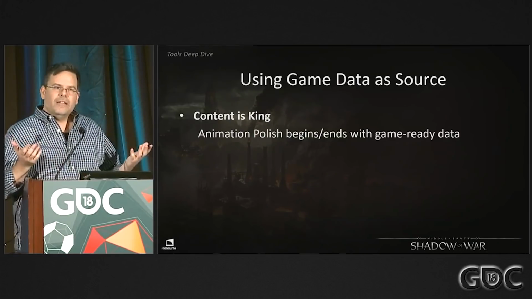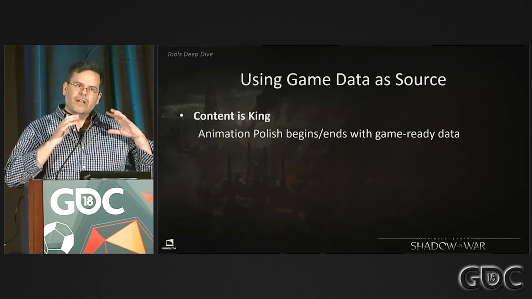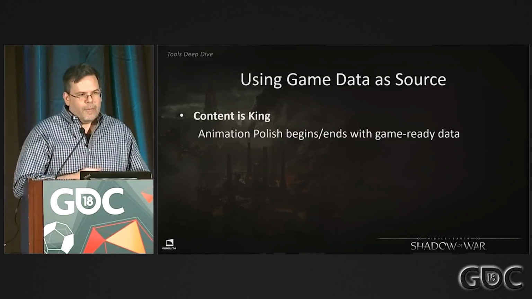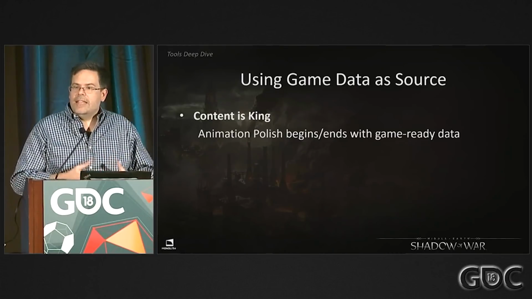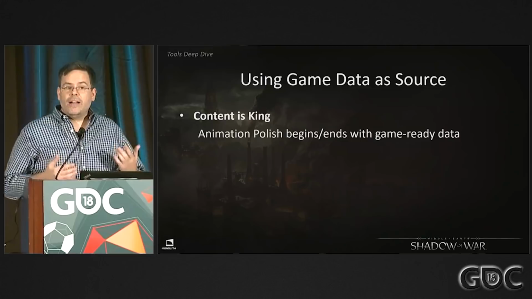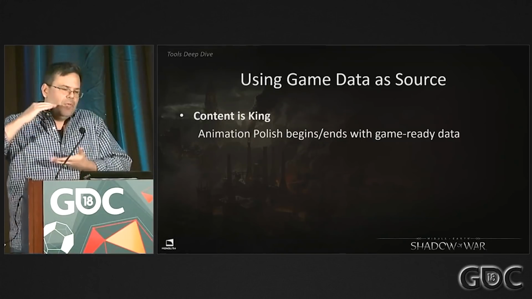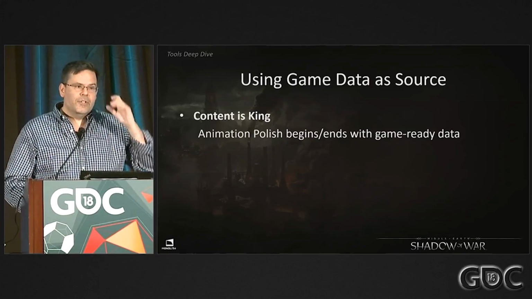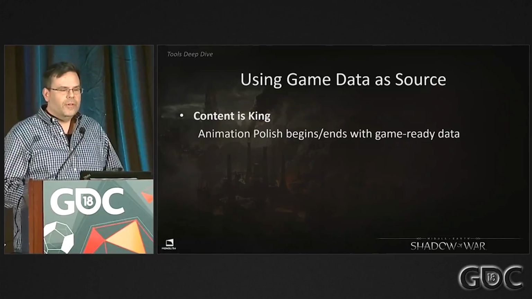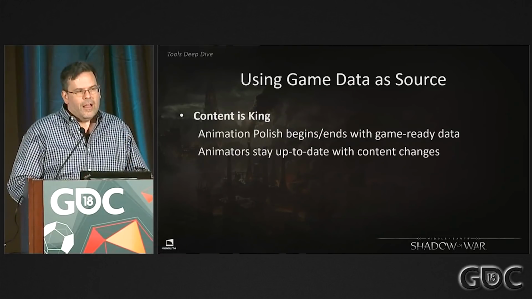So going back to Monolith using our game data as source, just to talk a little more in depth about it. Our animation polish, our data right out of the mocap studio, is in the game-ready format. It's called a model anim file. We store all the takes of a mocap session within a single file, and it's viewable with our custom tools. The Model Edit tool will allow us to preview that motion. We'll take a look at that in just a moment.